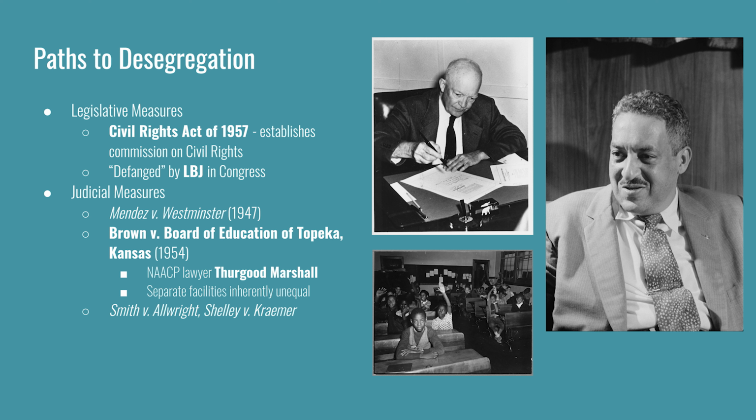In Shelley v. Kraemer in 1948, the Court deemed the practice of using restrictive covenants in deeds of homes unconstitutional and unenforceable. A deed is a document that shows ownership in a piece of property, and before this decision, certain restrictions could be written into the deed to prevent the sale of property to a certain group or person. So one way in which white neighborhoods remained white was because homeowners could not sell their houses to anyone who wasn't white if they chose to move.